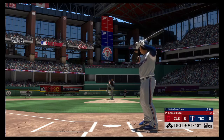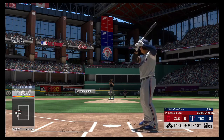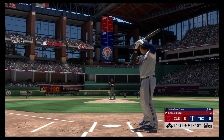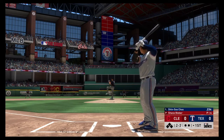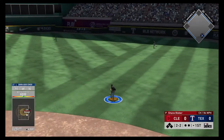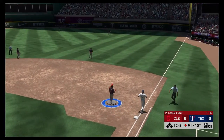Nothing and two count, and the pitch. And on 0-2, he misses with a fastball. Boy, he sped him up in this at-bat. Now it's time for the changeup. This guy's got a good one, and he hasn't thrown it yet in this at-bat. A knuckle curve there, and he thought he had him, but it's 2-2. Not surprisingly here, this is on the ground to the right side. Throw to first is in time for the first out.